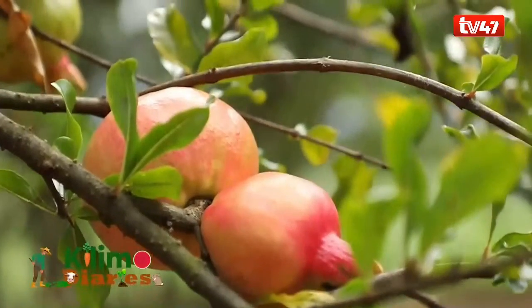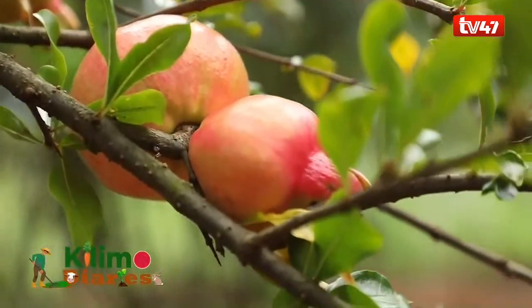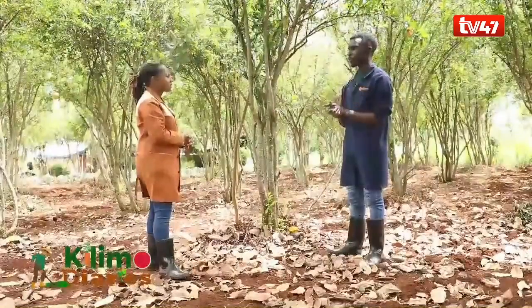But if you're doing it now for commercial purposes, whereby you have to harvest it, then that means you have to harvest it when it's still at the orange color stage. Because with pomegranate, first you have to ensure you store them somewhere, upate soko, dopeleke. Because the demand bado haijakuwa kubwa so far sana in Kenya. So it's something that you have first to source the markets.